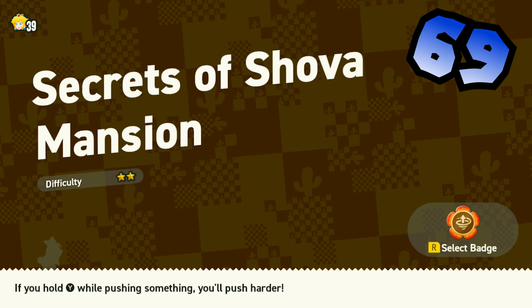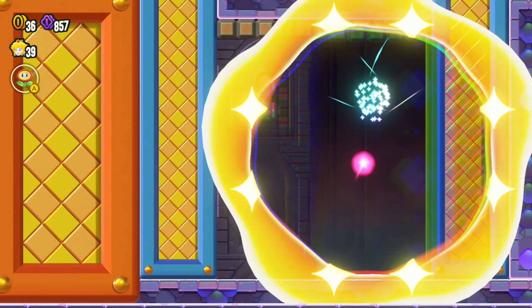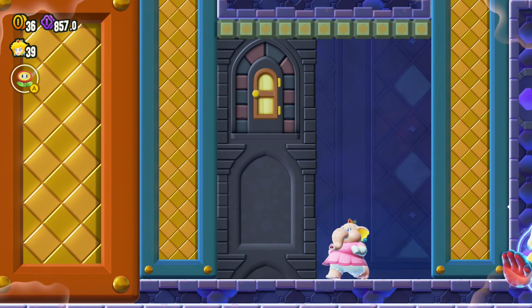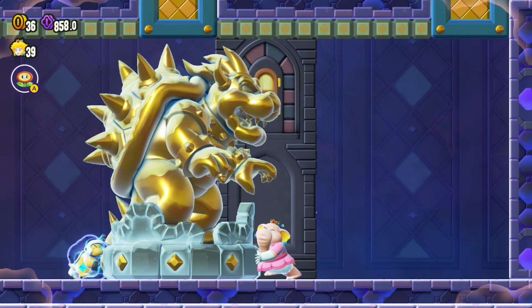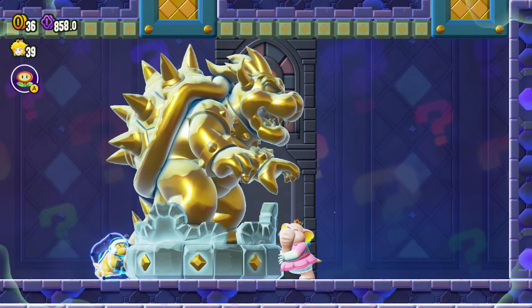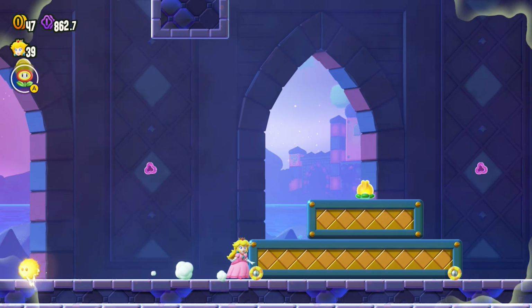Secrets of Shova Mansion is a great level, but I ain't ranking the levels. Unfortunately, its Wonder Flower doesn't change things much. Actually, I'm not even sure what it changes. The Bowser statue starts moving towards you, adding an element of urgency. The visuals and music change.